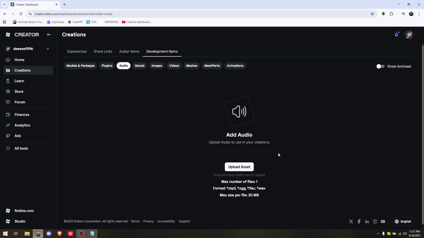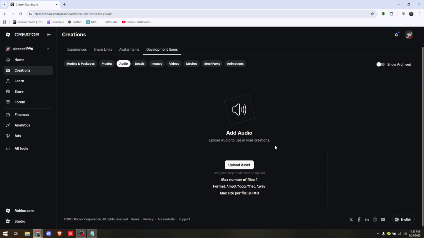Now, once you've uploaded your asset, all you have to do next is get into the notification that is saying that anyone can view your asset, but you'll first need an approval to distribute on Creator Store. Simply click on Submit for Review and then just wait for it to be approved and you're good to go. And that is how you make Audio ID public in Roblox.